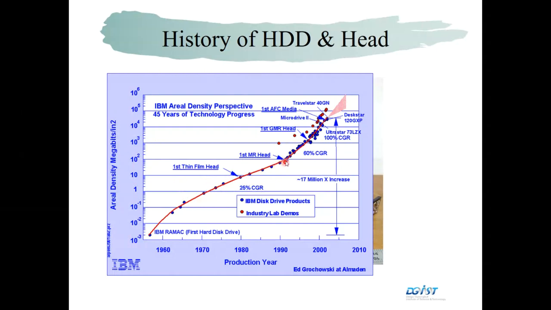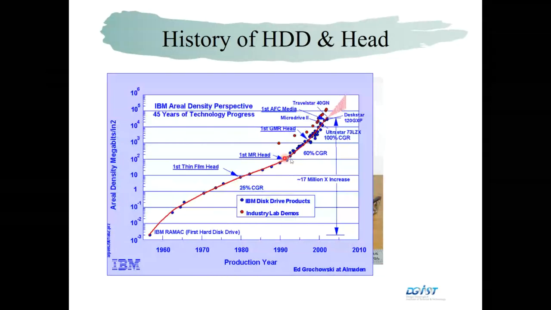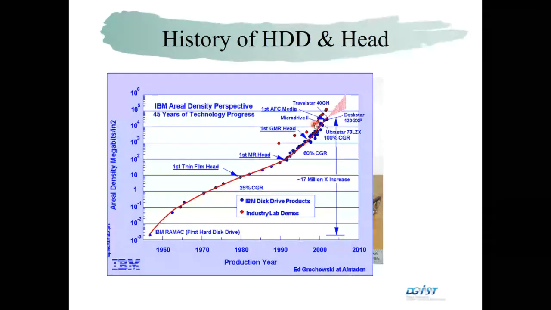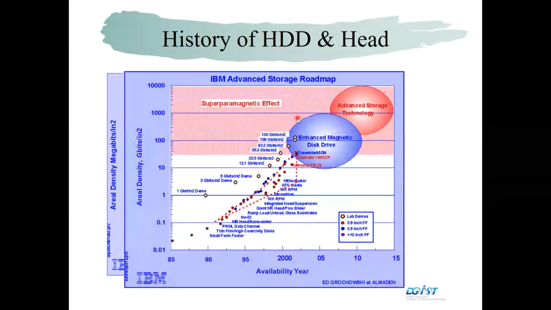And even in some specific years, the slope gets steeper. That means there was some technical breakthrough. With a technical breakthrough, we can even boost up the speed of the increase. And as you see here, this is a long time ago. We are already here. The reason I'm showing this is that it is a long history of development of the hard disk drive, and this is a new version of the same one.